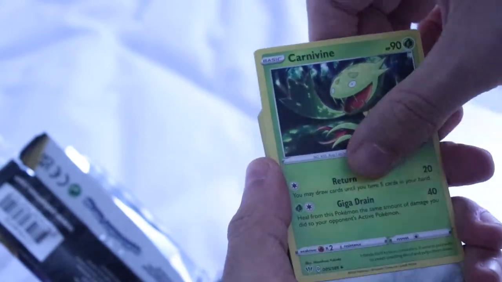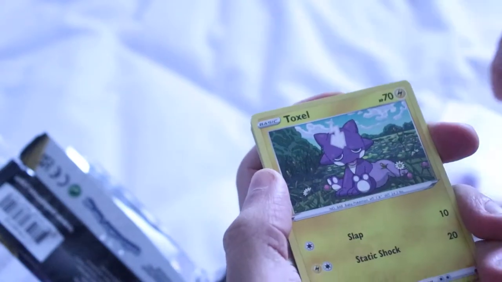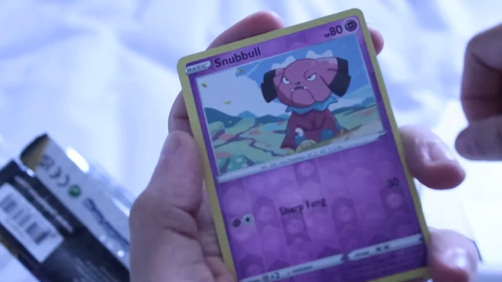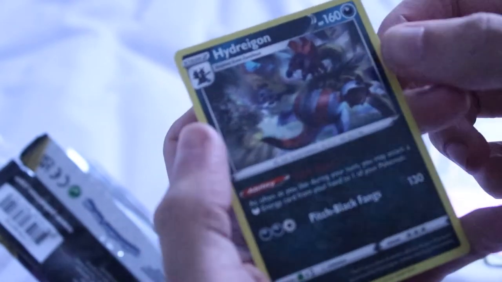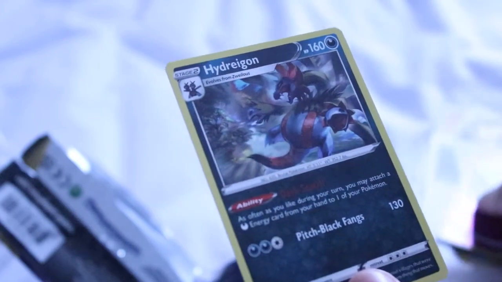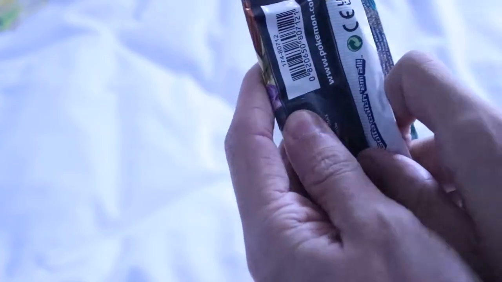Parasol, Counterlane, Meltan, Cataplast, Sinisty, Toxel, Bunnelby, Reverse Holo on the Snubble. Ooh, pretty. Not what we're here for, not even a foil, but we will accept it for our first pack. Next pack, let's see how you do for me.